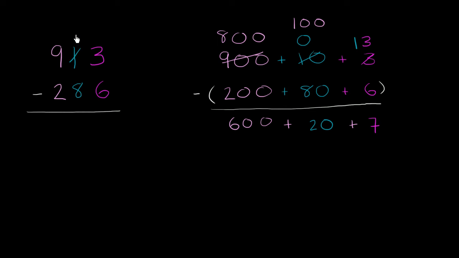We can take 10 from here. So we're left with 0 10's. And give that 1 10 to the 1's place. So you give 10 to the 3, you get it becomes 13. It becomes 13. But now we have a problem in the 10's place. How do we subtract 8 from 0?